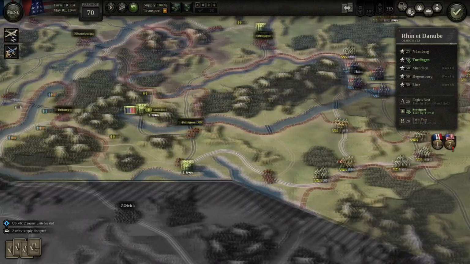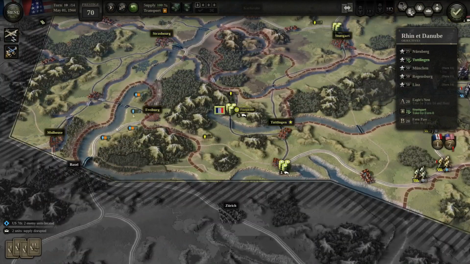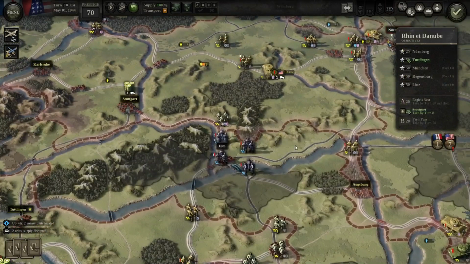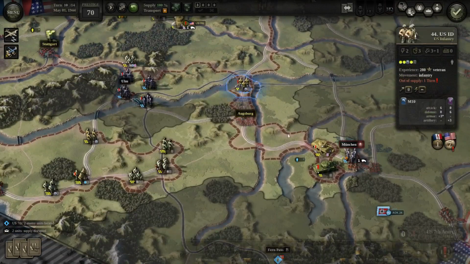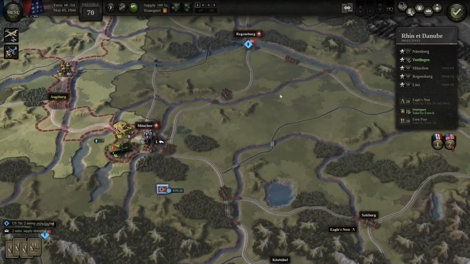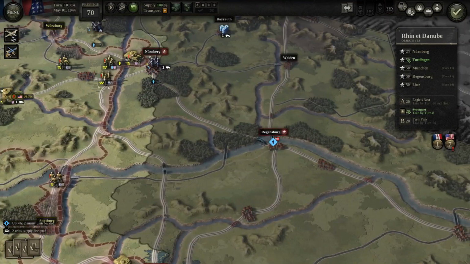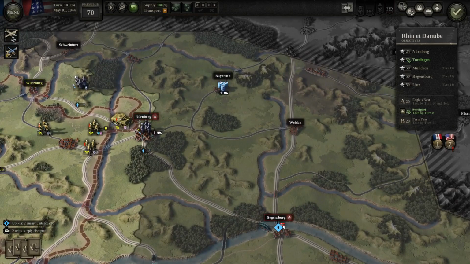All right, so these guys continue to advance. These guys are all starved out. I don't think there's any risk that they reform. But yeah, I mean, there's no way I'm going to take München, Linz, Regensburg. I'll probably get Nuremberg and maybe Regensburg.